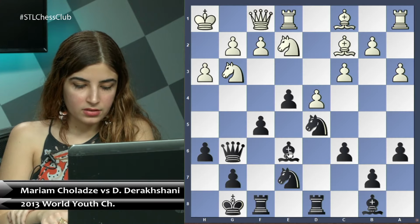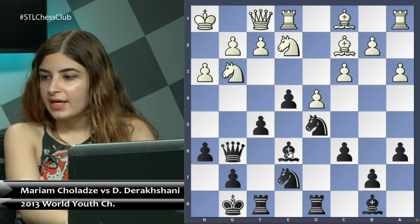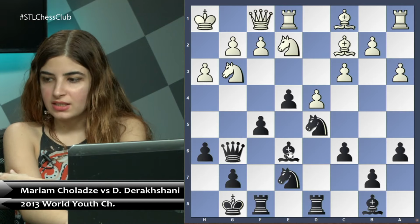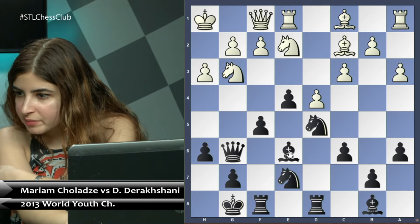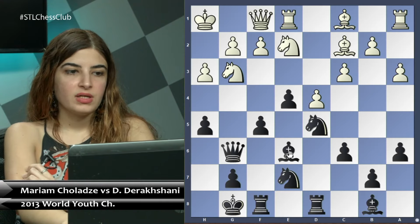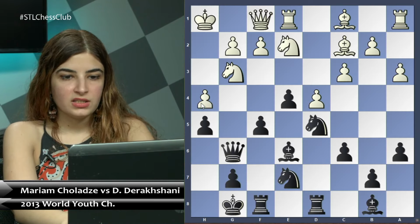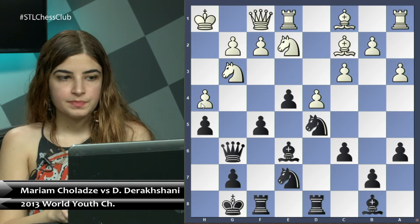Yep. So black to move, what do you want to do? I see some c5. No, your game is on the king side, so yeah, I just saw it. h5 set by Ilya. Yeah, h5 is the good one, because if it's black to move again, you're just gonna eat the piece. Why not? So h4 for white is pretty much the only move. Now what do you want to do with black?